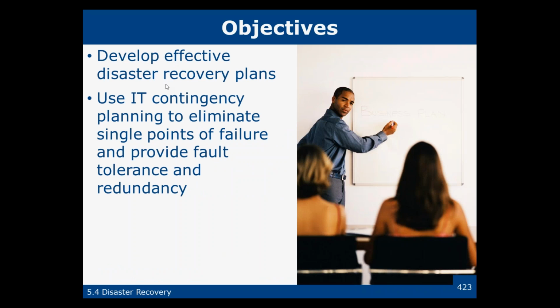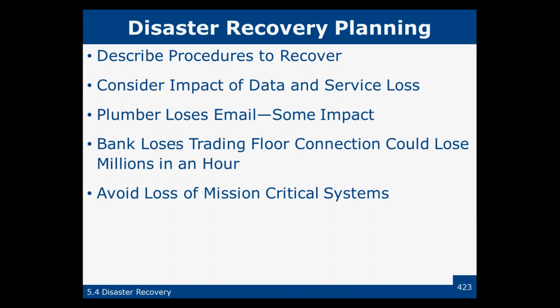So the objectives, see, not very many. Develop effective disaster recovery plans. Use IT contingency planning to eliminate single points of failure and provide fault tolerance and redundancy. And when we do redundancy, we'll talk about RAID. Redundancy is not a backup. A backup needs to be put on a transportable media and taken someplace else, either that or replicated to some off-site location.